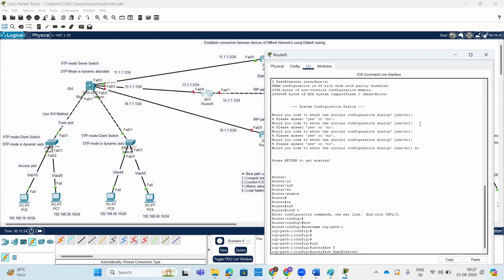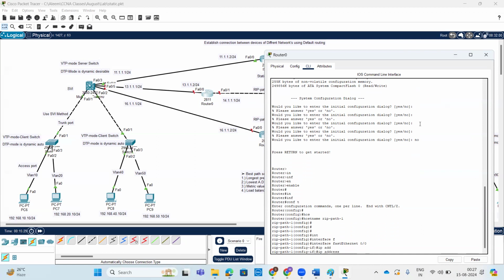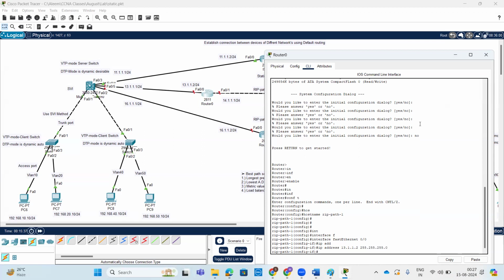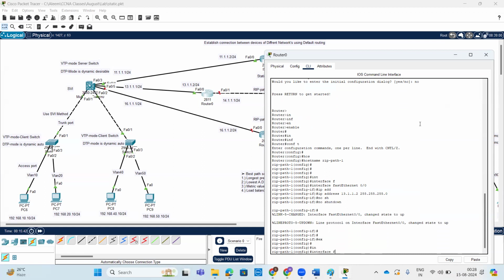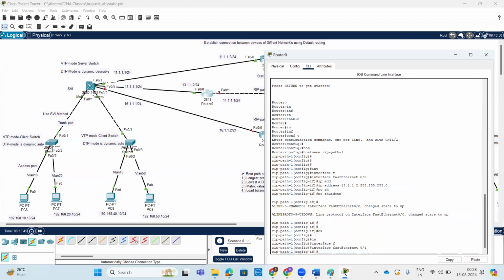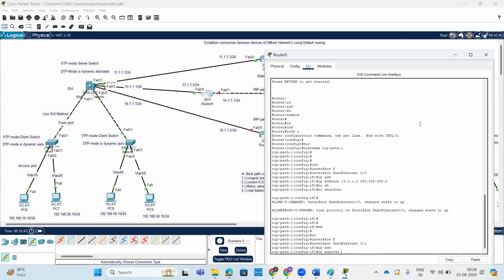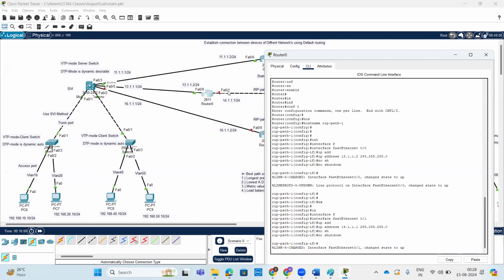Interface FastEthernet 0/0, IP address is here 13.1.1.2 and 255.255.255.0 and no shutdown. And exit, and interface FastEthernet 0/1 and IP address is here 14.1.1.1. This is the IP address of this interface, and 255.255.255.0, no shutdown.